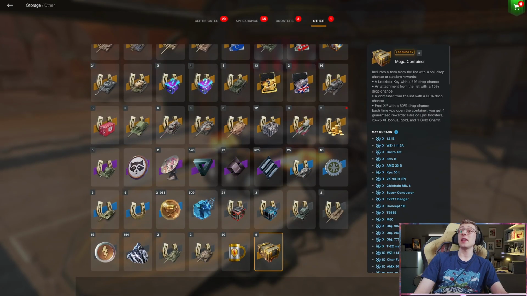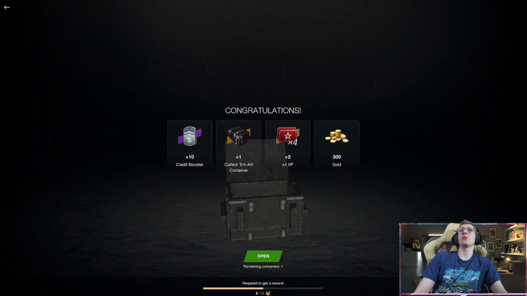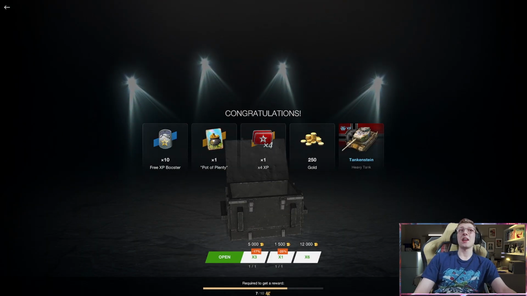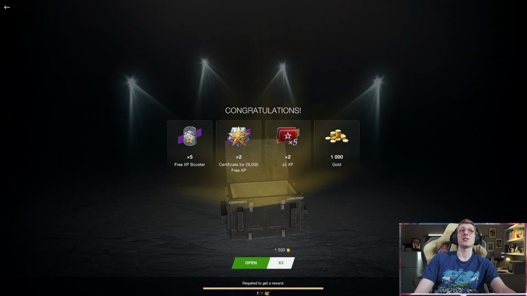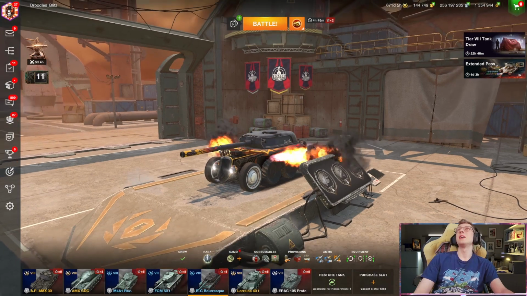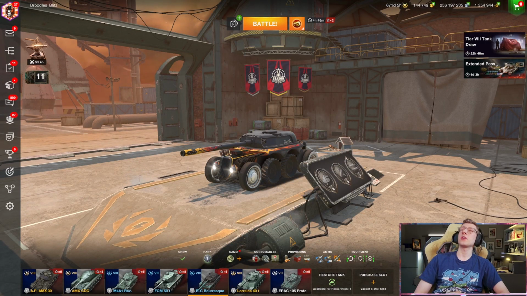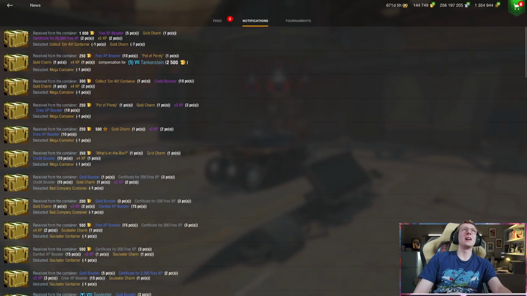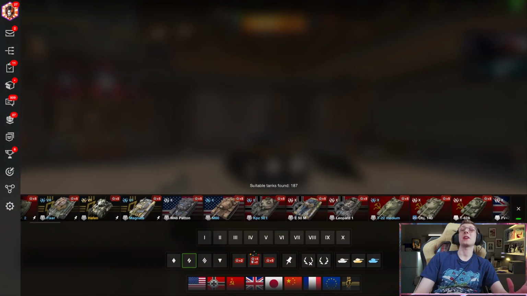And then I have some mega containers left over from another day, so why not open these and see if we get anything lucky? Hey, we got a Tankenstein. That fits along with the Halloween spirit. I guess I'll take it, and we got 1,000 gold, so... I started off with 190,000 gold, and now I have 144,000. So that was quite the expensive endeavor. Yeah, that was definitely expensive, especially for a tier 8.